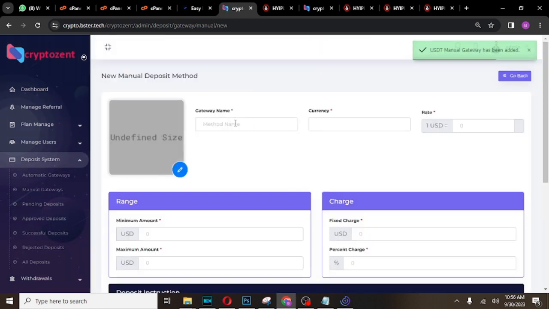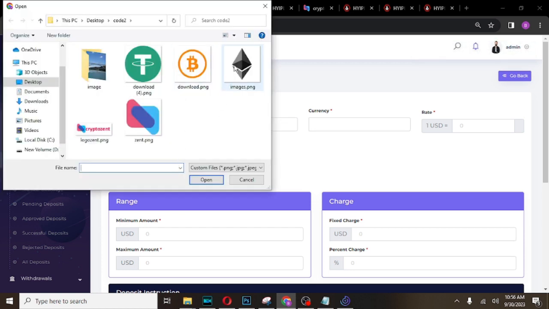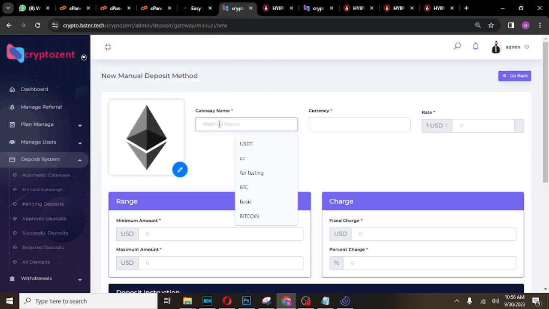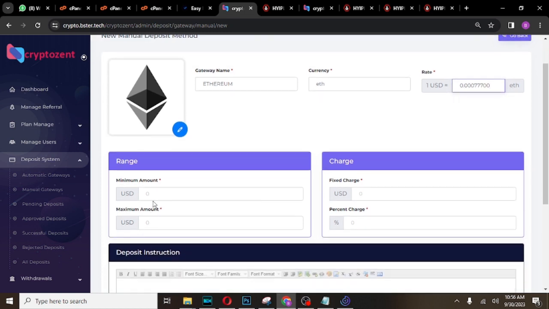So let me just go and create for ETH. So from here you say Ethereum, then you say ETH is the currency. Then you just enter the network, the conversion rate, and you say 100.